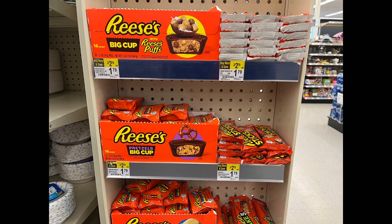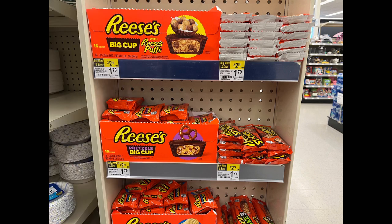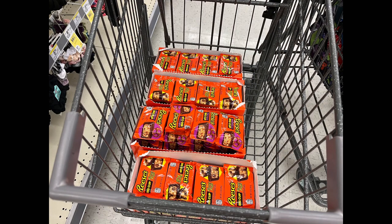I bought them all because I have that IBC coupon I can use — it's a dollar off of two. So these are gonna be all free, because 29 cents times two is only 58 cents. They are all free, guys. If you're gonna run to your store and take advantage of this, make sure you clip that IBC coupon so these are gonna be all free — including the Reese's Sticks, which are also on clearance for 29 cents.